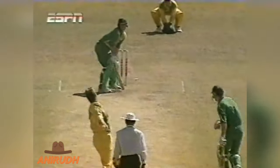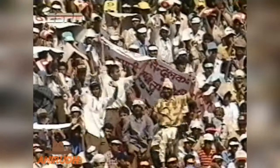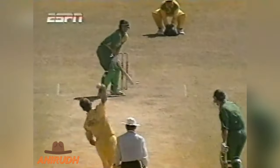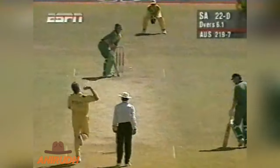Kirsten drives handsomely back down the ground for four runs. Gary Kirsten on this occasion showing the value of having a good follow-through — you watch the blade of the bat, it goes right in the direction where Kirsten wants the ball to go. It wasn't a half volley, far from it, not an easy ball to drive, but because he kept the bat following through where he wanted the ball to go, he timed it beautifully. His first boundary.